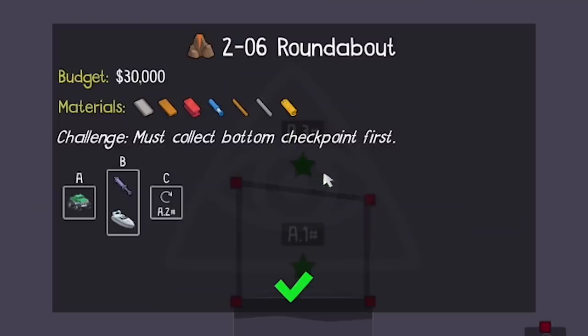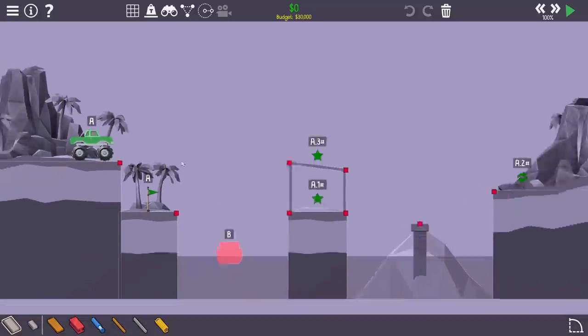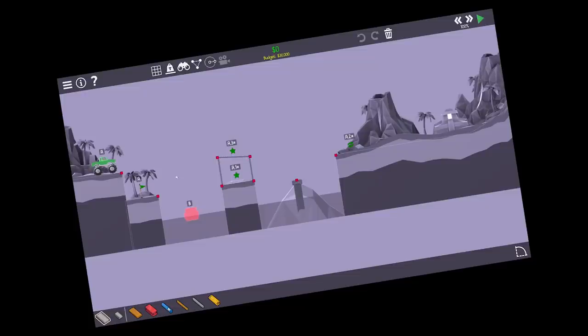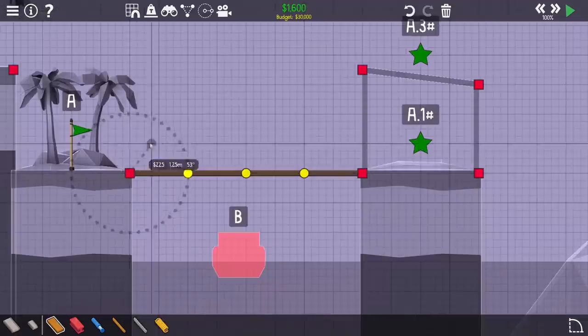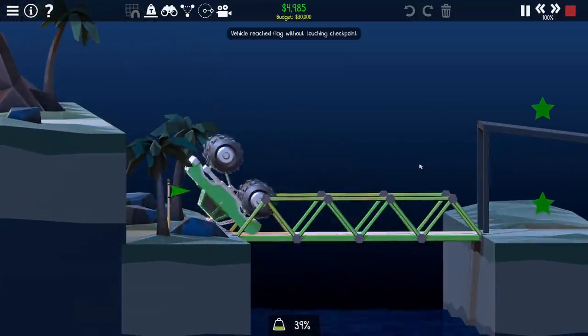Challenge must collect the bottom checkpoint first. Okay, so I think last time it went straight across, then down there. But this time it goes down first. Okay. Not entirely sure why that would be a problem, if I'm honest. But, well, I'm going to regret that, I can tell. So yeah, I think we'll do the forward roll, and then we'll land on the bridge. So let's try a normal truss. I just want to see... All right, let's see. Does this truss have the strength?